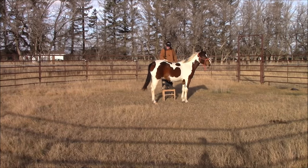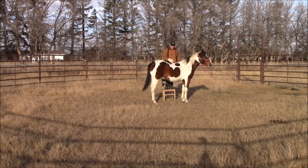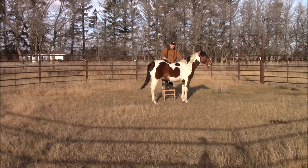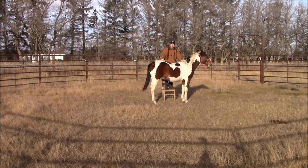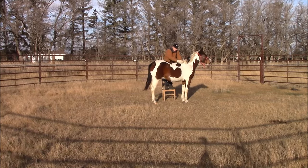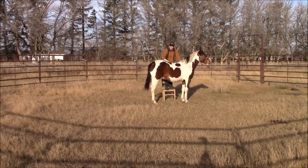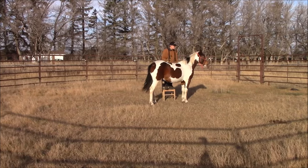There we go. As you can see, the lead on her is hanging around my neck. And where is she? Right where she's supposed to be. All I had to do was stand up here, stick my hand out and say, come on over here. And she's exactly where she's supposed to be. Once the horse is ready to be ridden, then you'll grab the reins, pull them off and climb on — all that good stuff. I'll show you that in another video though, because there's some tricks to getting on.